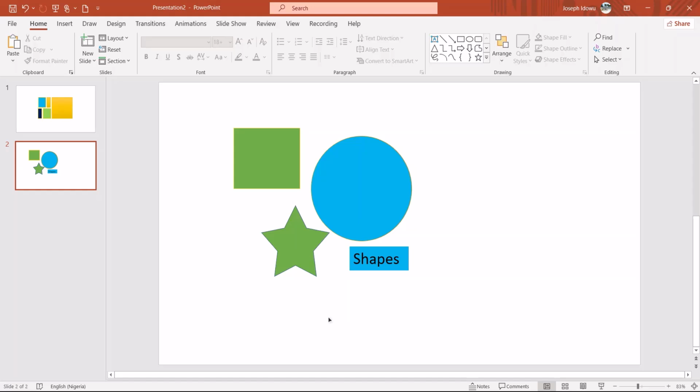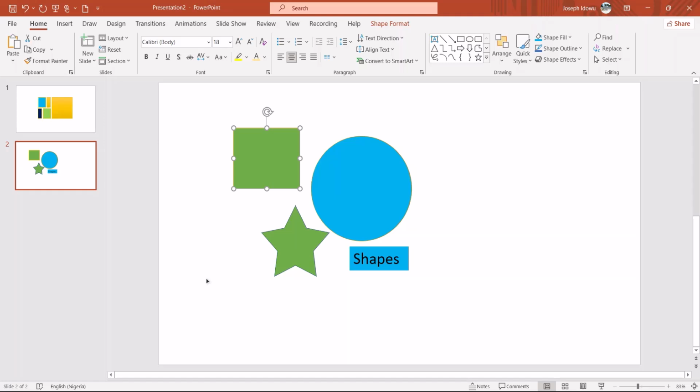Okay, to do this, let's say we want to select this rectangle and this star. If we need to select the two shapes, the first thing you need to do is select the first shape. You can select any one of them. Select the first shape. Good.